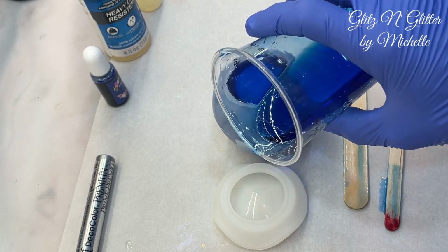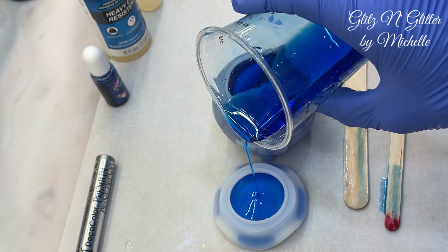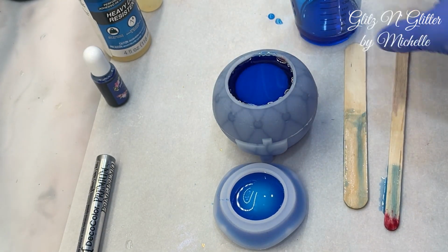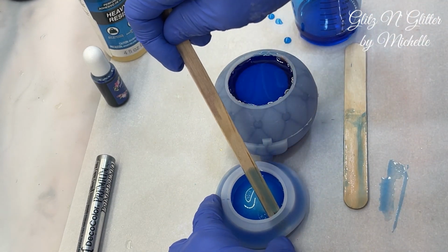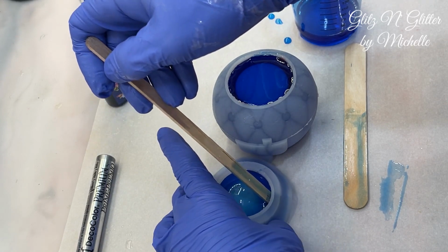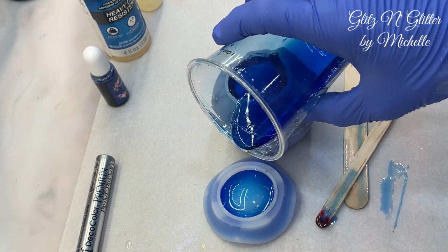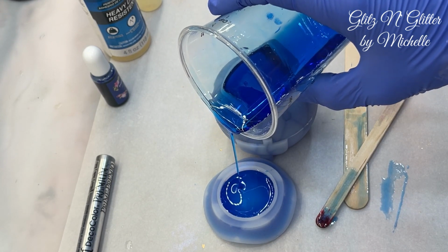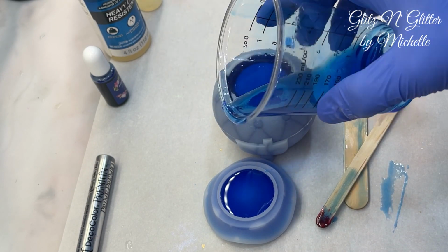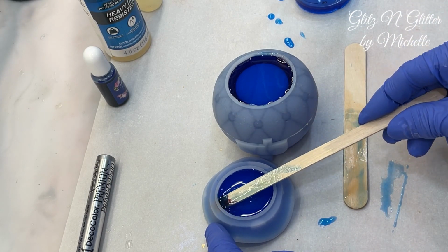Okay, the rest is going to go into this little lid. I can kind of see down in there, and I just want to go through and make sure it's getting in there, which I could see the edges, so it looks like it is getting in there. You see a few bubbles I want to catch before it gets domed. Right up here. I don't know if you could see that.